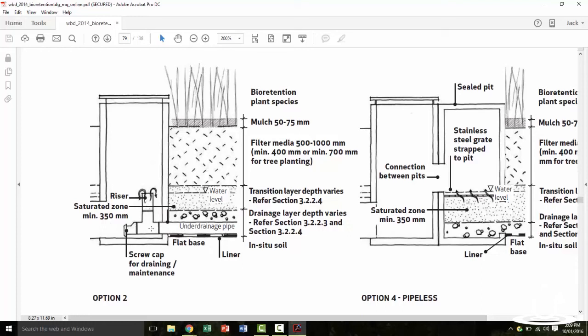So the pipe comes out, it extends horizontally, but there's a screw cap on here that blocks it. There's this T-piece where water can come up and come out over the top of the system like so. And what this means is that the top of this pipe here sets the water level that gets stored back in the filter media here.